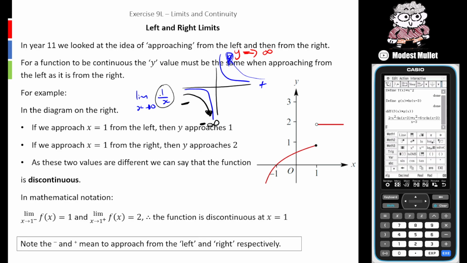And you can see in this, there's no way I could have factorized that to get rid of the x in the denominator. So the limit doesn't exist at that point, as defined when we approach from both sides. That's one situation, and the other situation is what happens if we have a piecewise function? What if we have this?